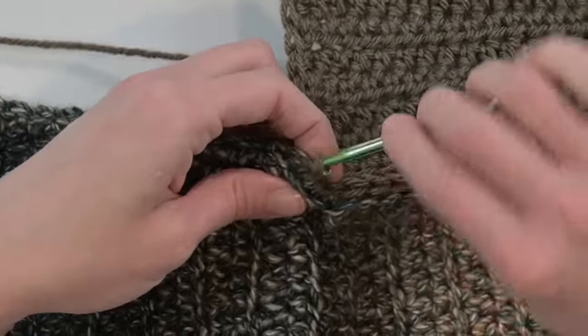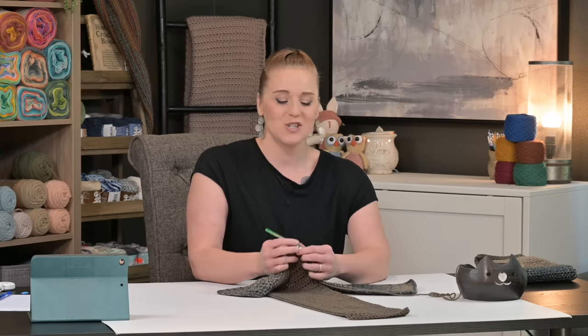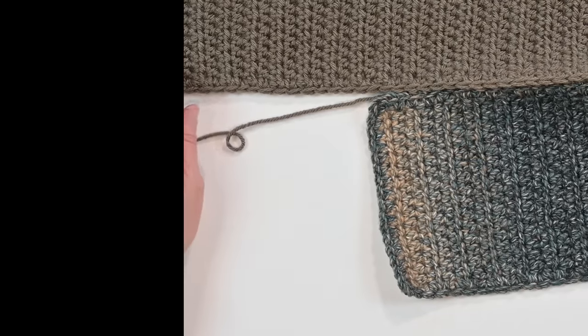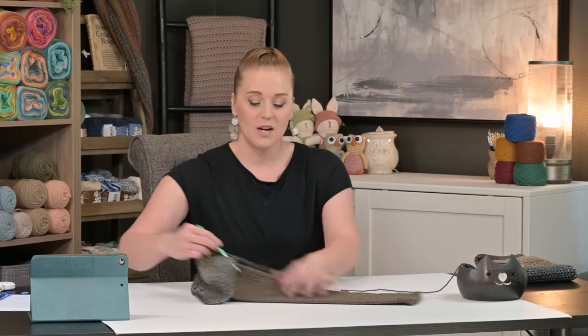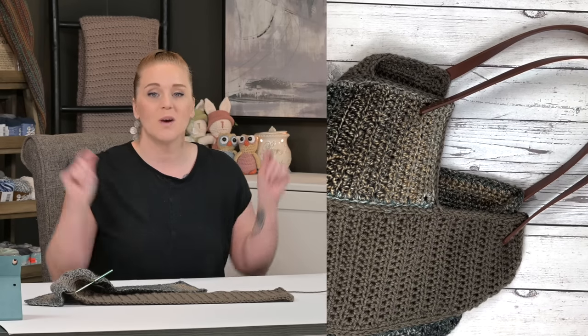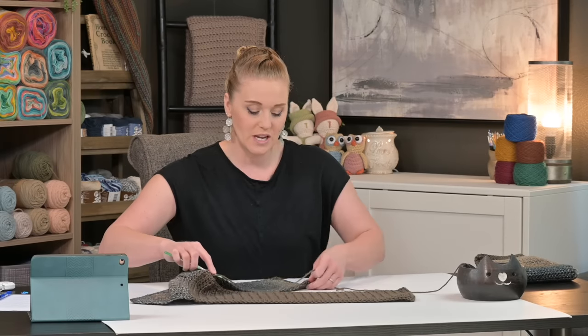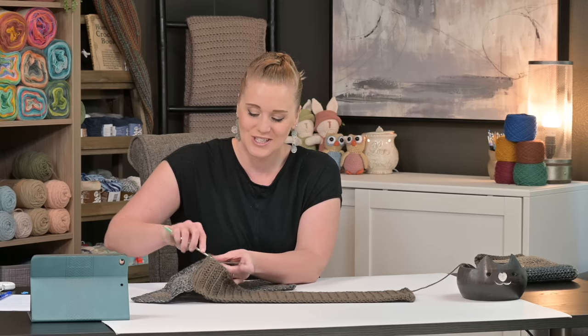You'll notice the work wants to start moving and joining upward — that's exactly what we want. We are joining up the side of the tote bag, creating a full join from the bottom up the side. The panels won't be perfectly even and that's fine — it's because of the corner section, and it's also how we create those peaks at the top of the tote bag where we'll attach the handles. Keep going and I'll show you what mine looks like when the side join is finished.